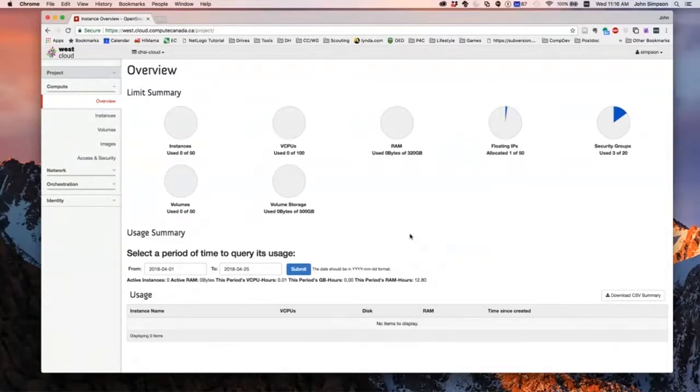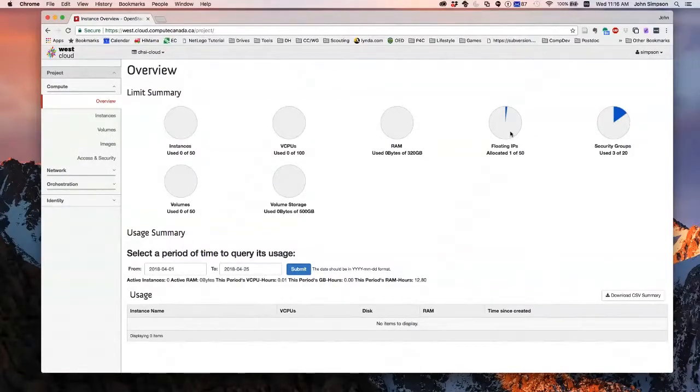And it'd be really nice at this point if you were all done, but there's a few things we're going to have to do beyond just signing in. So what you'll have when you log in is you should see an overview here. It should be like a dashboard. Now, if that is not the case for you, then out of the menu on the left-hand side of the screen, under Compute, you're going to want to make sure that you've got the Compute menu item expanded and that overview is chosen. Most of these should be, actually, if it's your first time logging in, pretty much all blank for you.